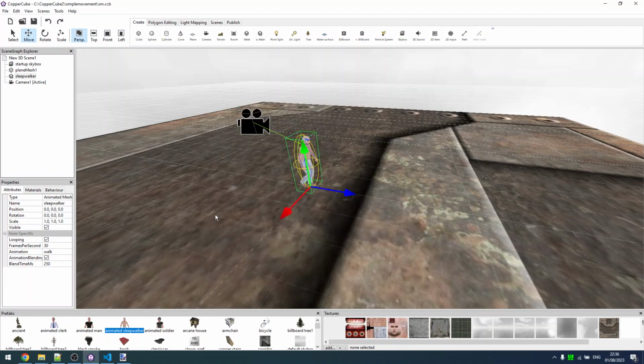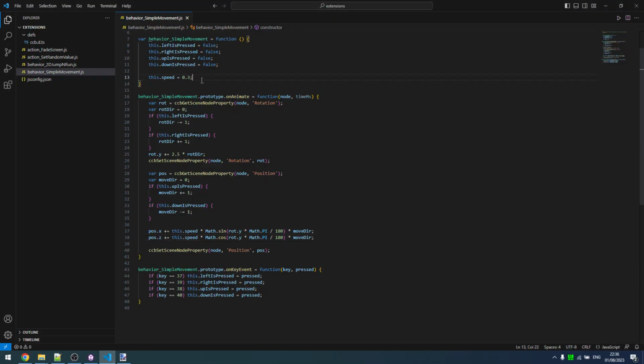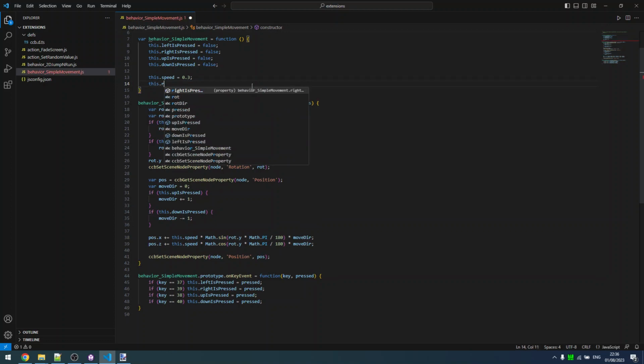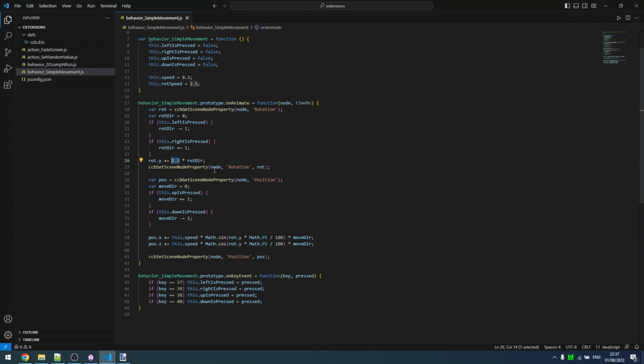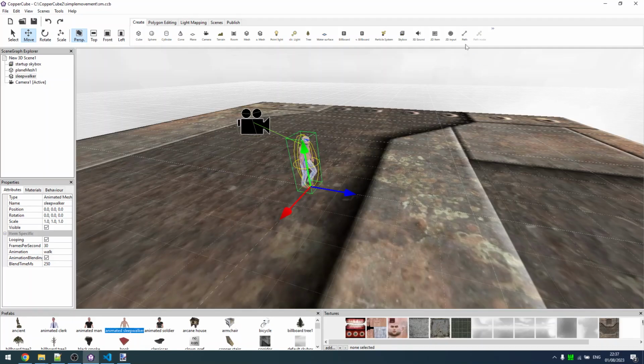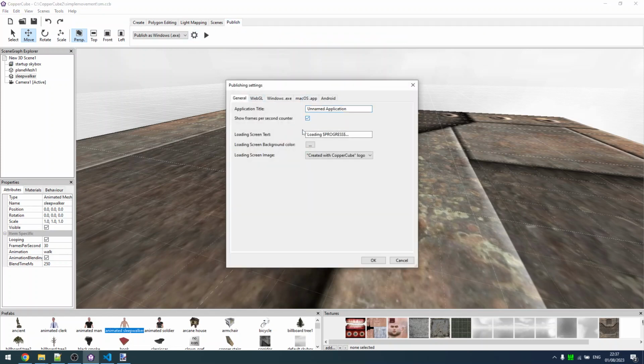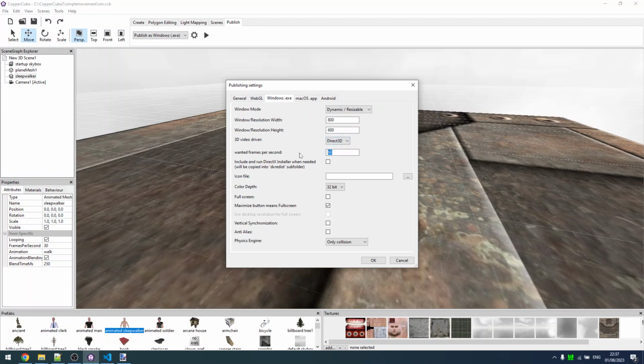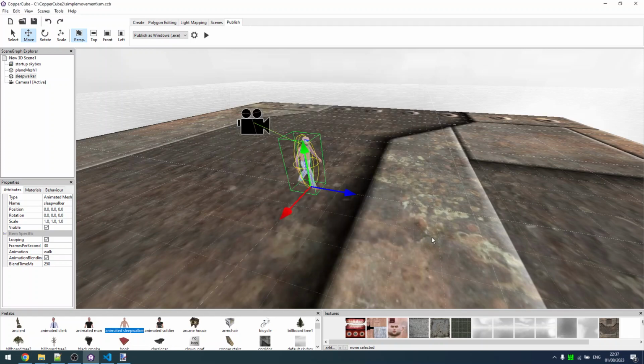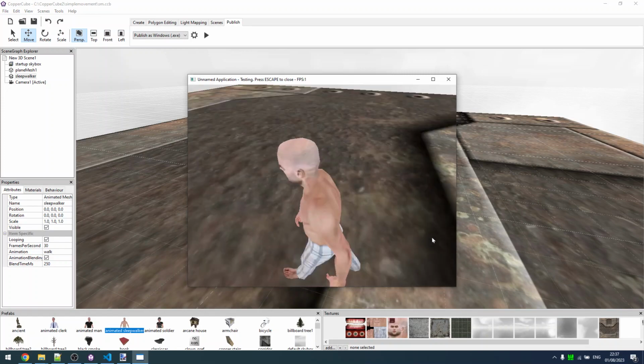Here comes another issue. Let's quickly also add rotation speed here, and we will use the property of rotation speed. Let's go to publish, enable show frame rate, and change the wanted frame counter to another value.